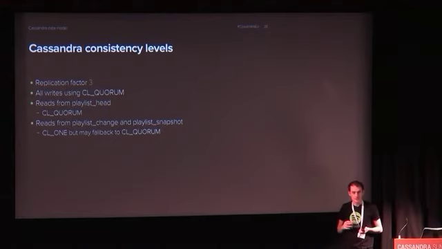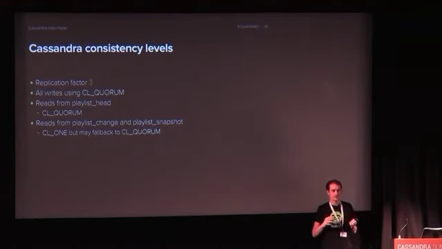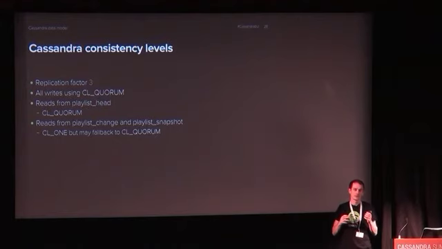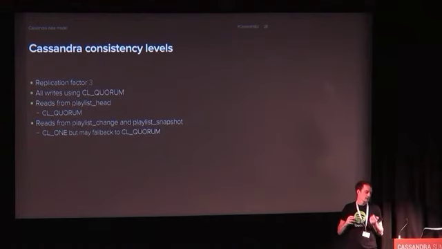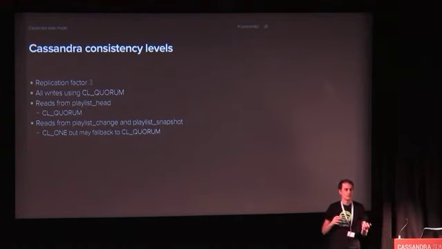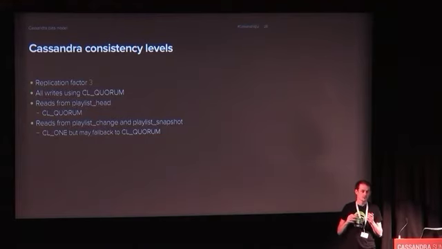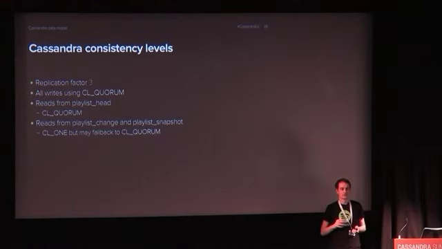Same thing goes with the playlist snapshot. It's just a cache. It's mostly already contained in the latest value, but the service doesn't rely on that. So we're using CL1 again to read the snapshot. If it's not the latest, but the one we want, we just update it. As long as for most requests it actually reads the latest value, which it does, it's fine. So that means that we can have a really efficient consistency level.